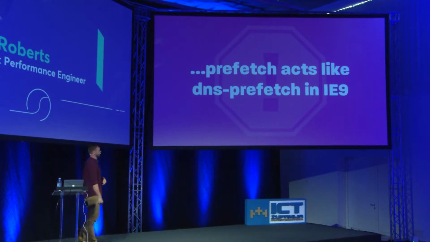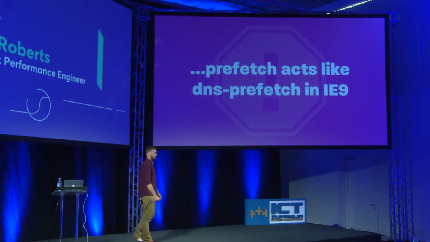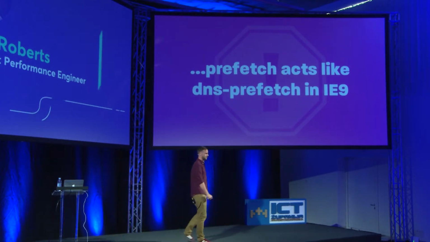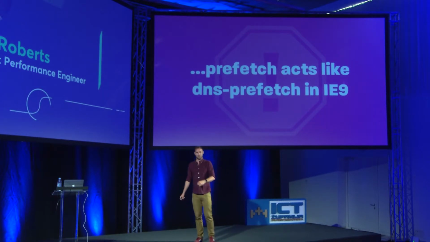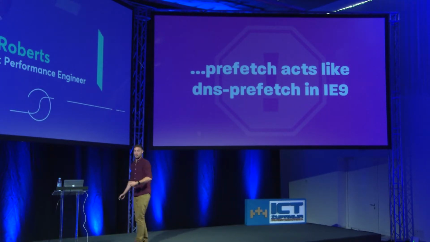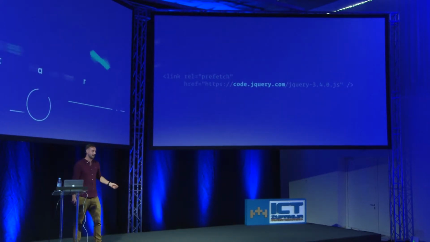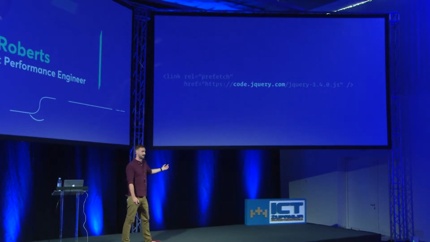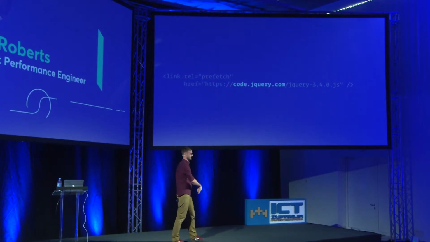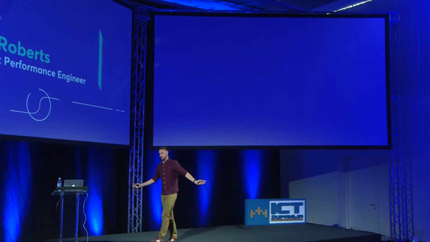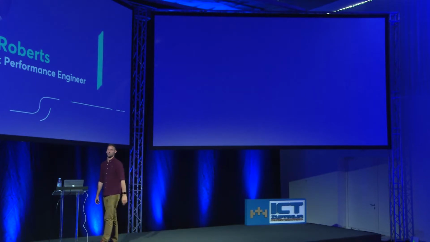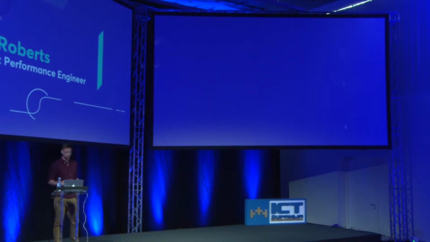Prefetch acts like DNS prefetch in IE9 because typical browser vendors didn't speak to each other. In IE9, DNS prefetch is actually called prefetch. So if you try and use prefetch in IE9, what you will actually get is DNS prefetch. It will just look up the DNS for this domain. IE9's dead, we don't care about it, but if you have to support it, just be aware that prefetches will work a little differently.